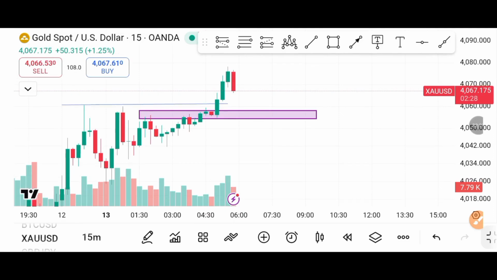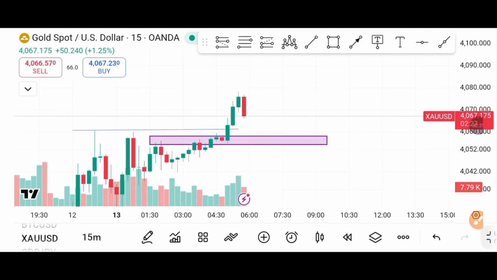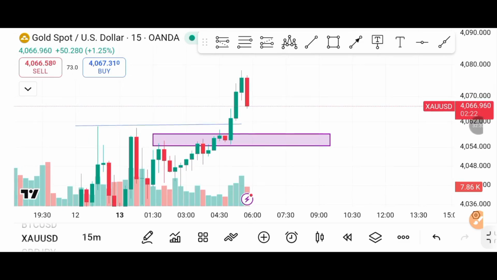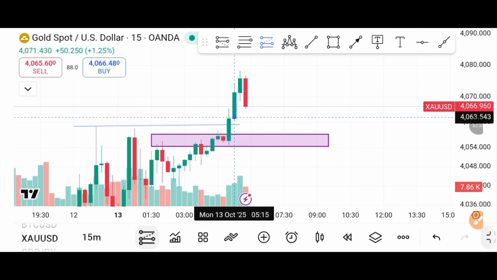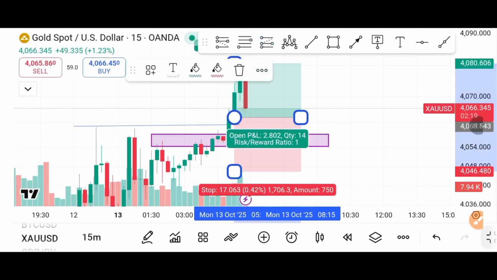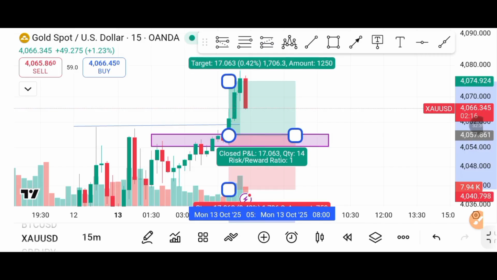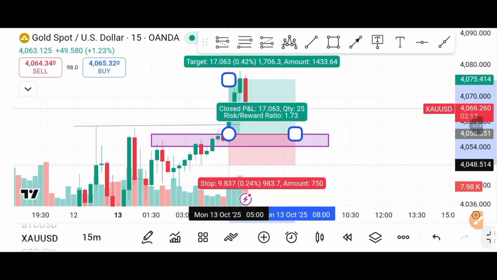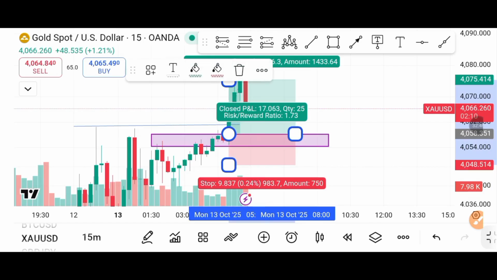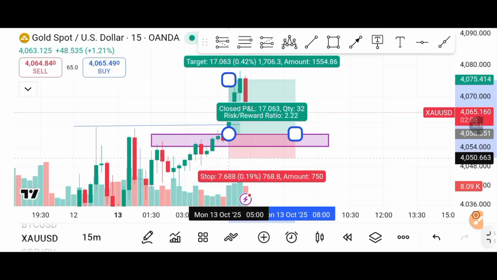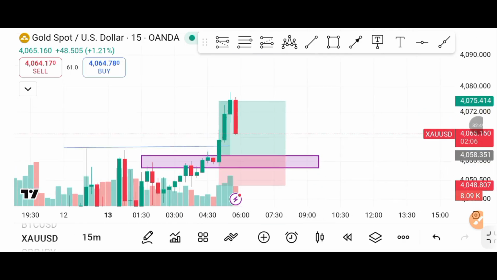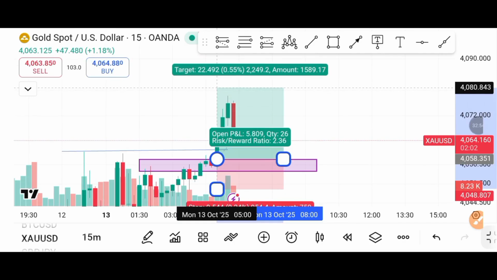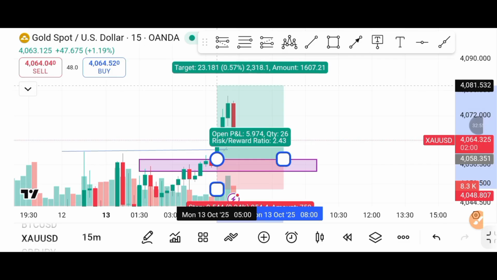And should you want to take a buy from here, because gold is bullish, you have to wait for price and have your entry around this area, with a stop loss to this swing low, or at least to this area. Then you can have your take profit around here. At least we have like 1:3.